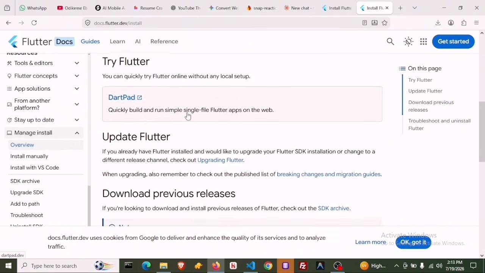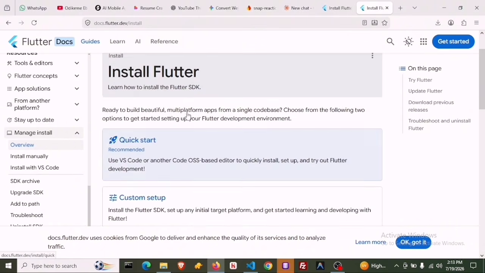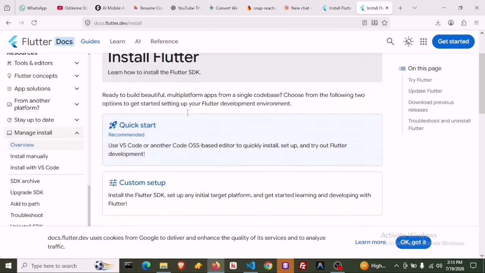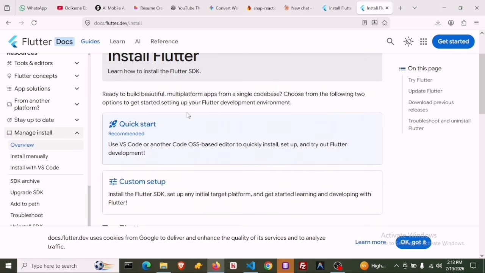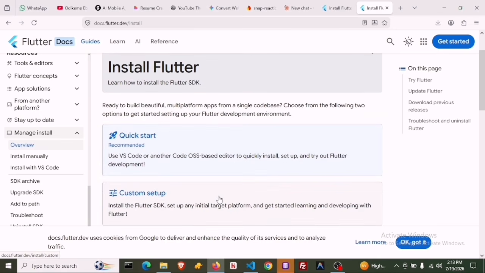I will include the URL in our description, along with a tutorial that I have already done that explains how to install Flutter and configure your development environment.